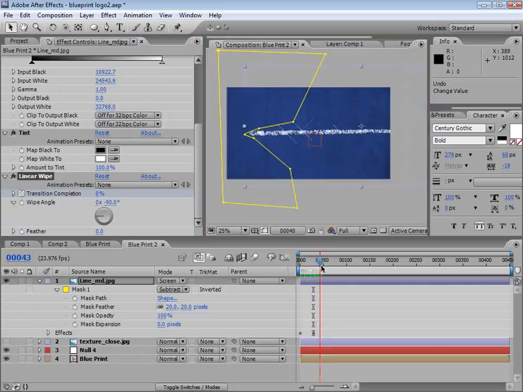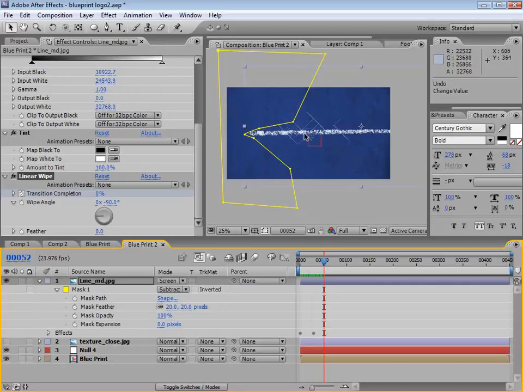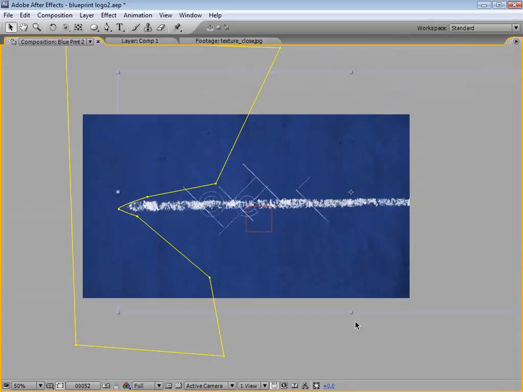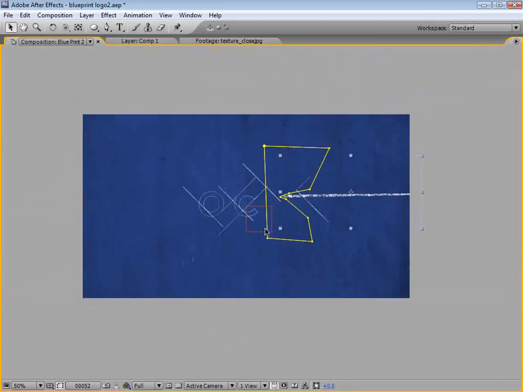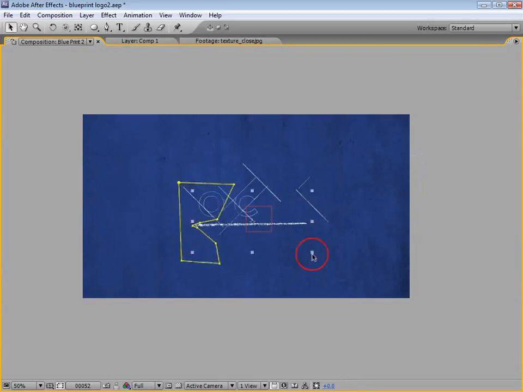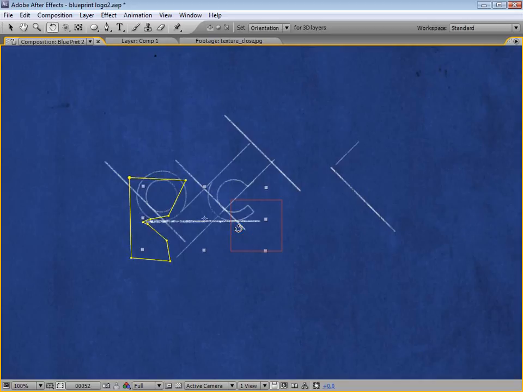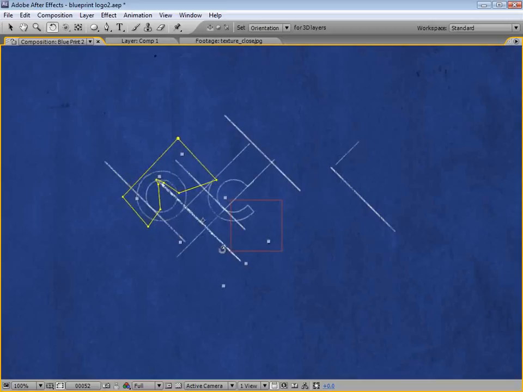And what we want to do is put this into the comp as if it looks like it belongs. So we'll zoom in here, scale this down. Might want to rotate it so that it runs just along the bottom here. And better yet, let's start with the diagonal line.